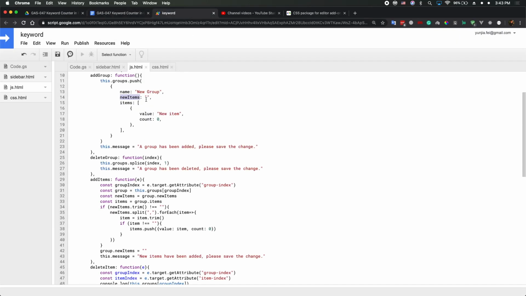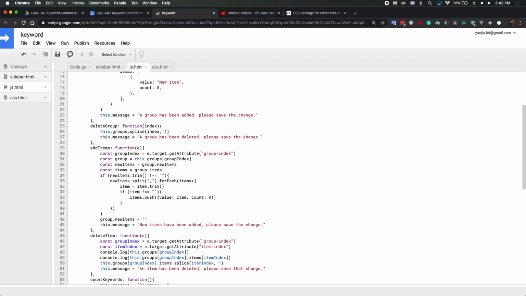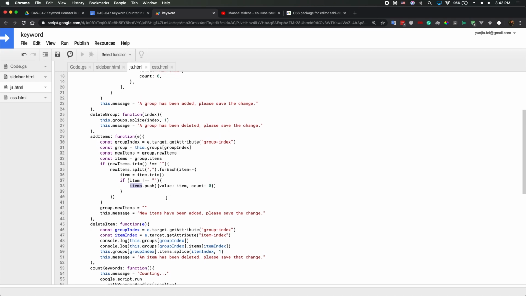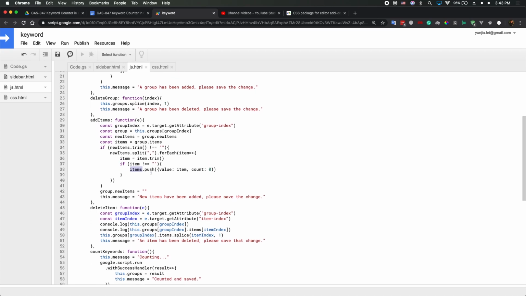We get the new items value from that input. If the input is not empty, we split it with commas and add each of them to the items array. We push them to this items array. So this is the method to add new items.